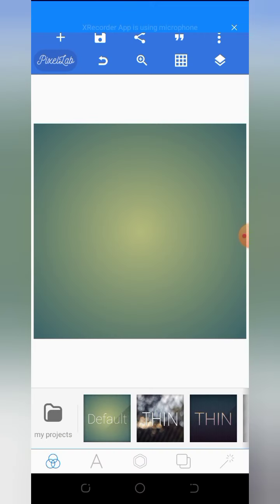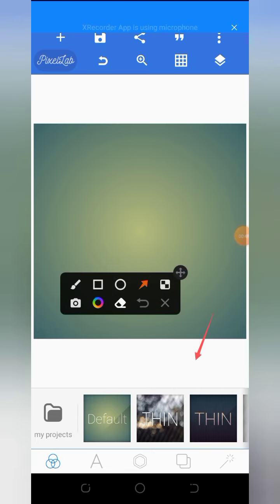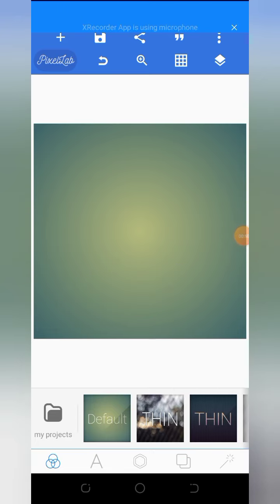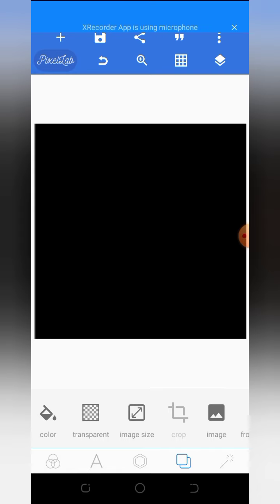Alright, the first thing I'll do will be to change the background. I don't want this background color, so to do that I'll come here, I click this, okay? So we'll do that. See color here, just pick color. I want black, so you tick, good. The next thing we will do after this will be to bring in the shape.